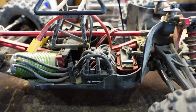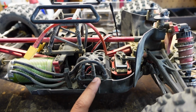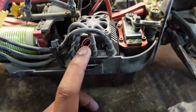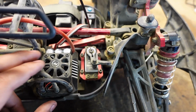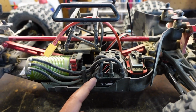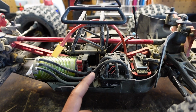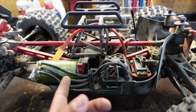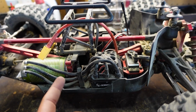So this Max 6 ESC ran me about $160 before tax and shipping and all that. It's a pretty big ESC. Of course it has to be because it has to handle 6 to 8S. So that is the ESC that I paired with the 1717 motor.